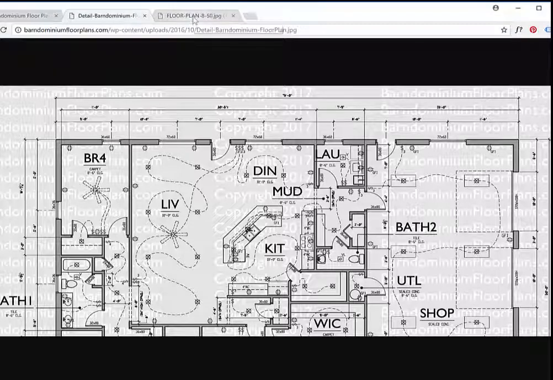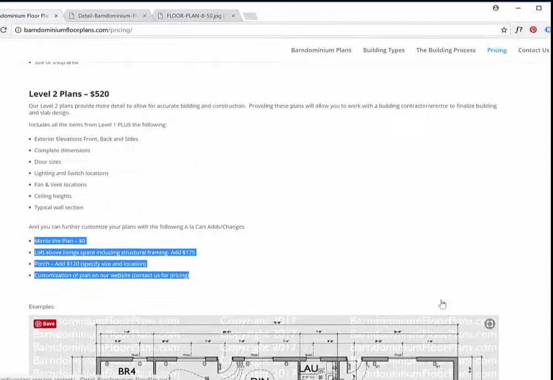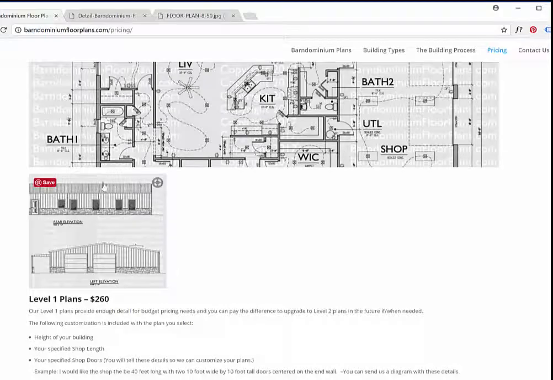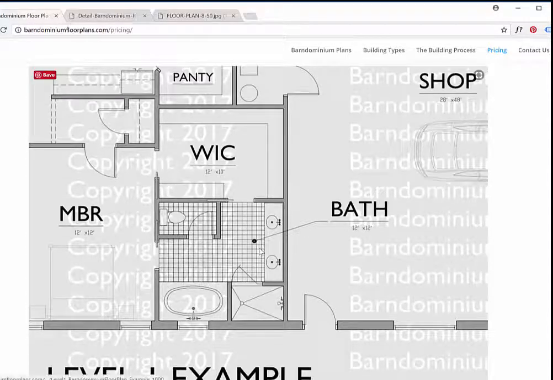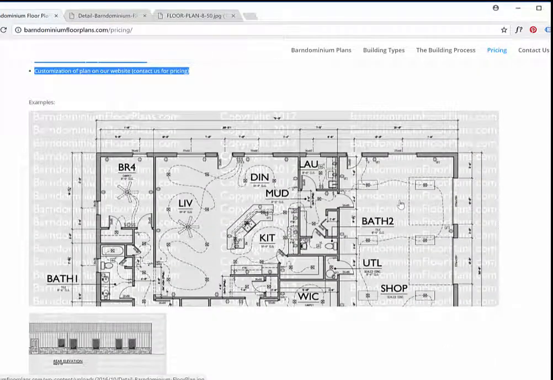So once again, the more details you know coming in that you give us, the more helpful that's going to be. So coming back on pricing, that may have covered pretty much everything. You also get a rear elevation and a left side elevation to show you what's going on there. And all the interior dimensions that we don't show right here, I guess we took them off for this example, but you get the dimensions also, once again helping the builders know exactly where the wall should be.